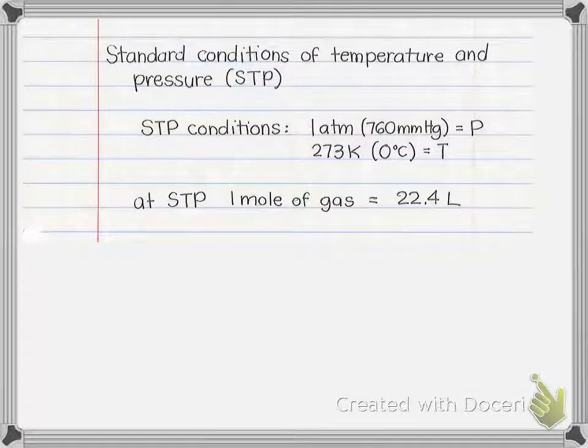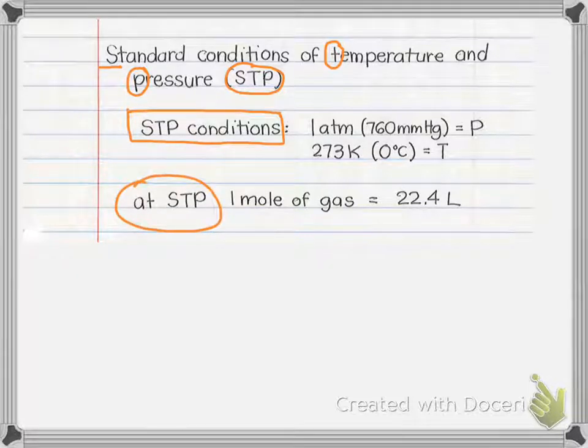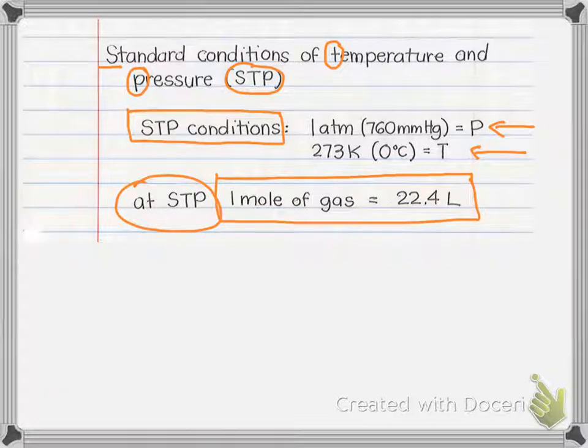Now there's one more idea, and we can use this as well to do calculations. This is something that's called STP. STP stands for Standard Temperature and Pressure. So these are defined values, and if you see a problem that says the condition is at STP, what it's telling you is the pressure is 1 atmosphere, or anything that's equal to it, and the temperature is 273 Kelvin. At STP, there's a relationship that often helps us solve problems, and that is that 1 mole of any gas or mixture of gases has a volume of 22.4 liters. And that will be true for any gas at STP.